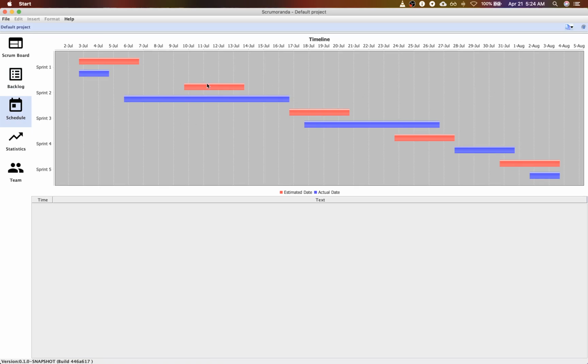So we also have a schedule. This is test data right now as well, but this is kind of what it's going to look like for us. We're going to have a timeline so we can see the different sprints and possibly different events that are going on. For example, we'll have a list of the planning meeting, the retrospective meeting, and that kind of stuff, and where it falls on a timeline.